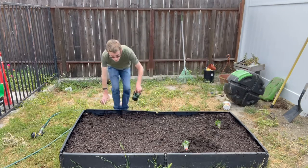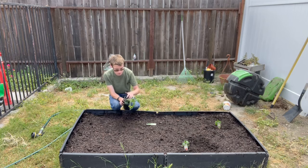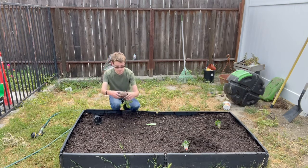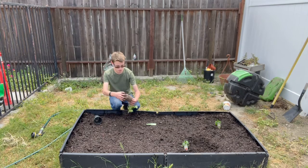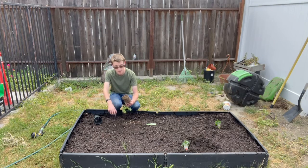The zucchini I'm going to give one whole side of the garden bed to. That way it can grow out and pretty much do whatever it wants. This is a plastic container, so I can't actually bury it like I did with the peppers. I was lucky that the peppers were in a biodegradable container. So with this, I just took out the soil, the plant, and the root ball all in one, and it should come out very easily. What I like to do sometimes is take the bottom and just scrunch it up, loosen up those roots, because it's going to help the roots spread out.